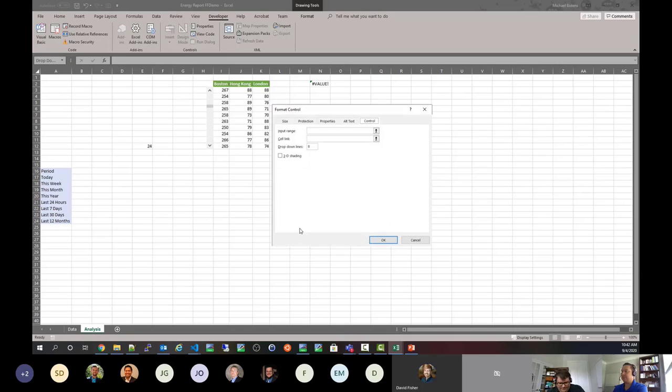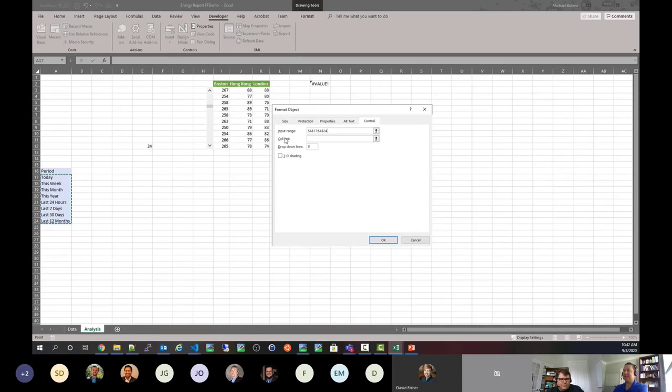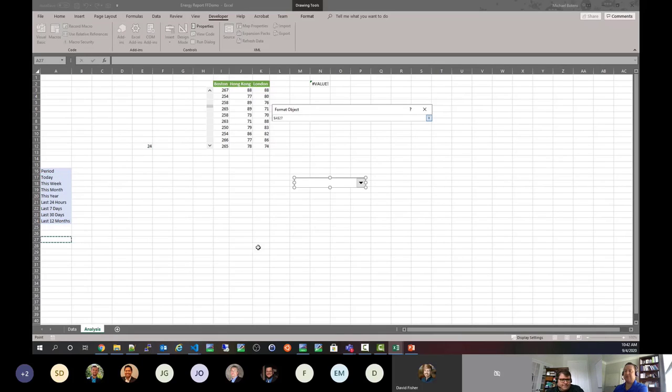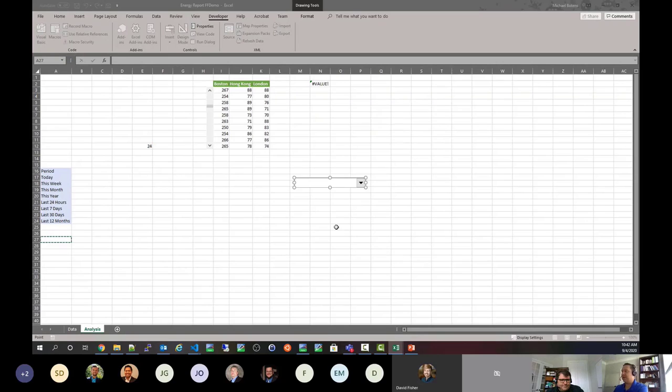So here, in format controls, you have a few settings that you need to do. One is the input range. That's this guy, so I need to say I want to choose from that. The next is a cell link, so much like our scroll bar, we have a cell link, so maybe I'll put that down here. And then finally, how many items are in my list? So 1, 2, 3, 4, 5, 6, 7, 8. Oh, I already knew. Great. And so now I have those and I can switch between them. Whenever I pick one, it changes the cell reference down here. And so this is my list reference.